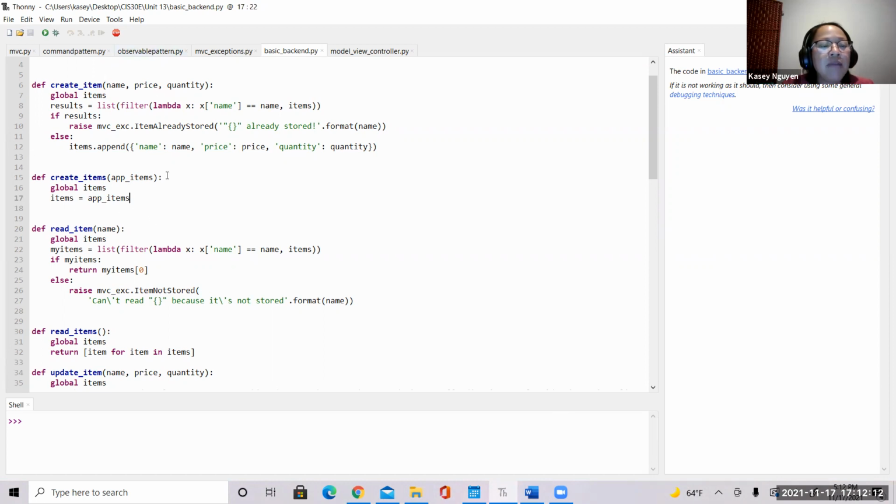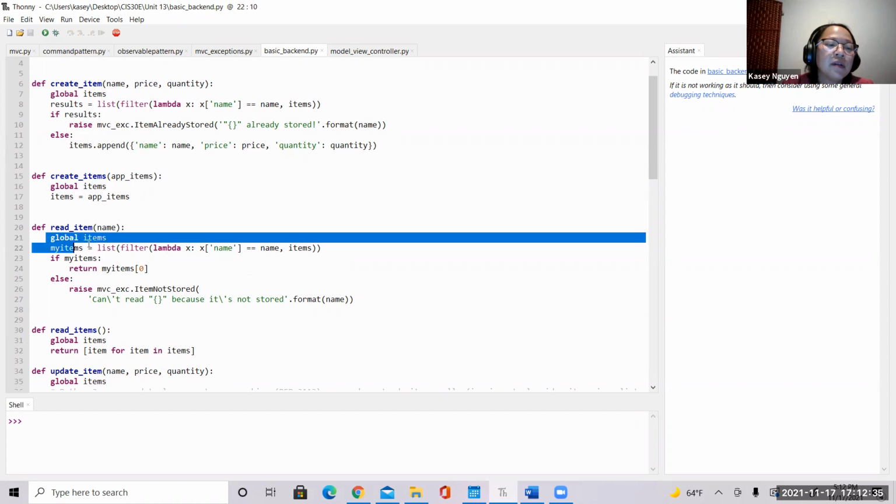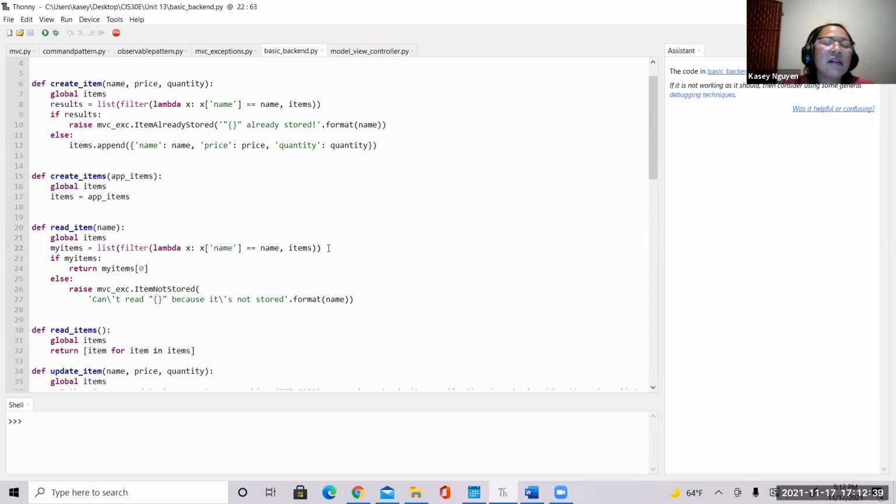Now, once we have the data, we want to read the data, because if you add something to your list, you want to see what that is. So the next part, we're going to read. And here we're going to view or see what's inside our list.